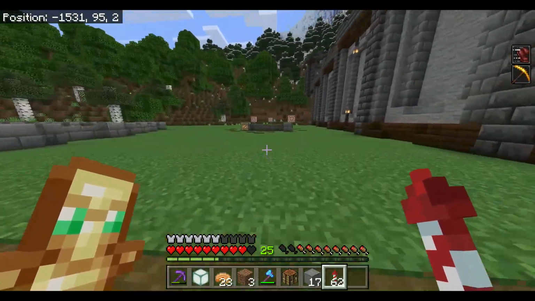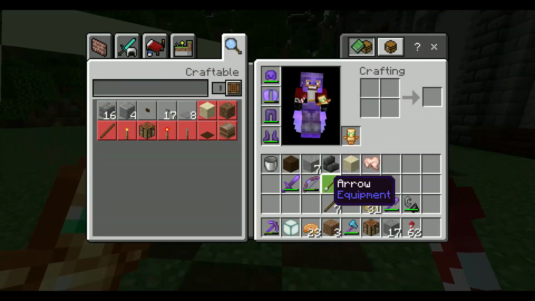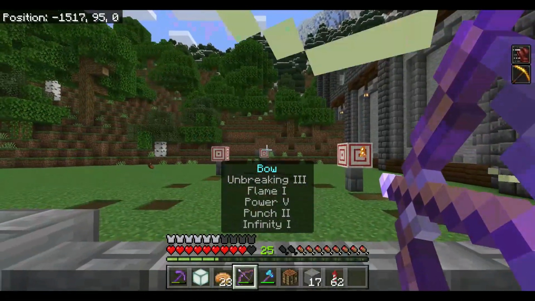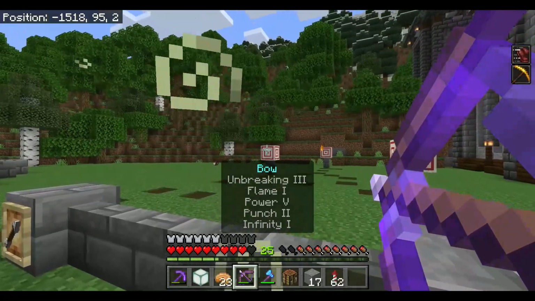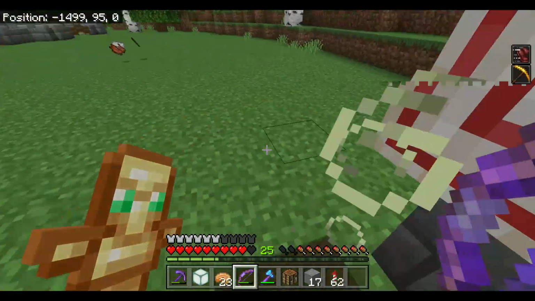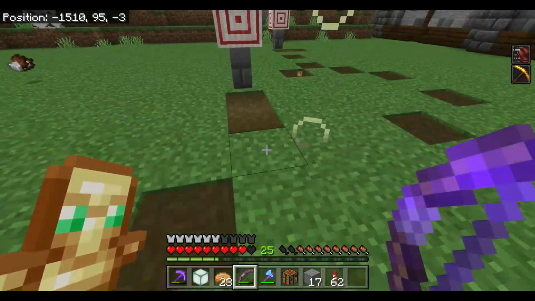I also added an archery training ground so that our archers can come out here and train. I just thought it was interesting to have that. And you have the little paths where they walk and get their arrows from, like they would in real life. So I put those paths there.